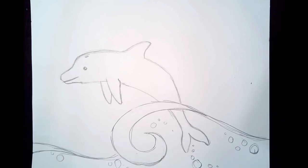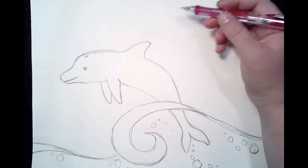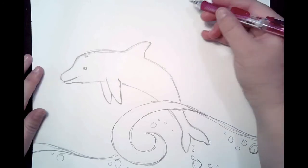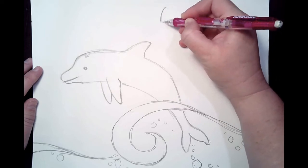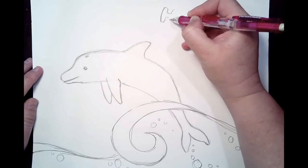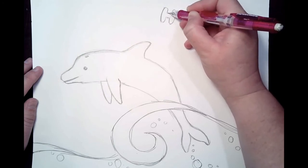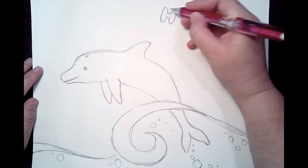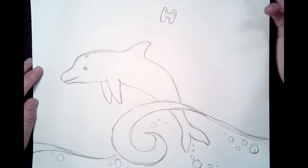Okay, now the last thing I wanted to do for our very last drawing before summer is to write Happy Summer in bubble letters. And so I'm going to teach you guys how to do that really quick. But what I like to do with my bubble letters is to just make a bunch of ovals all stuck together. And so for my H, it's 2 long ovals with 1 tiny bubble in the middle. And you could draw some reflection areas, that's what these are.